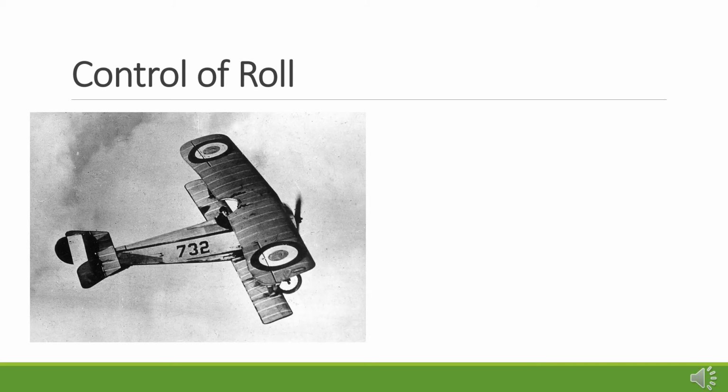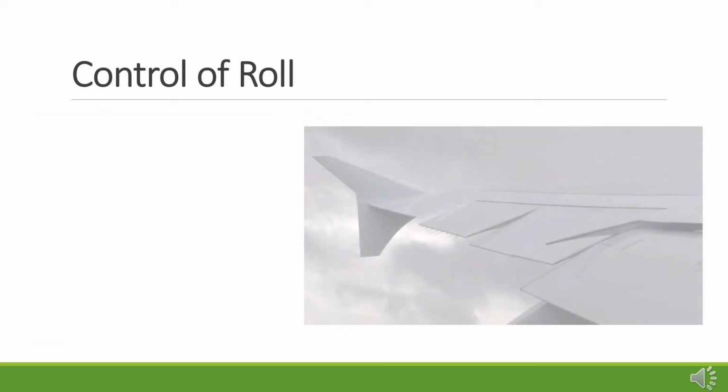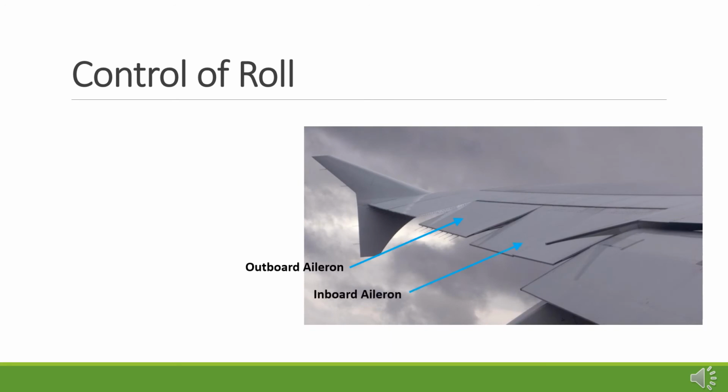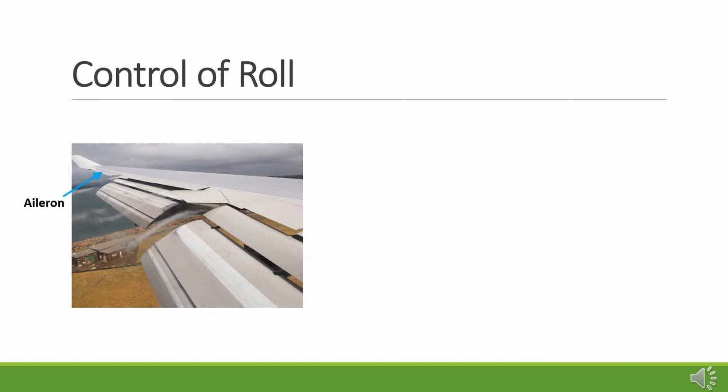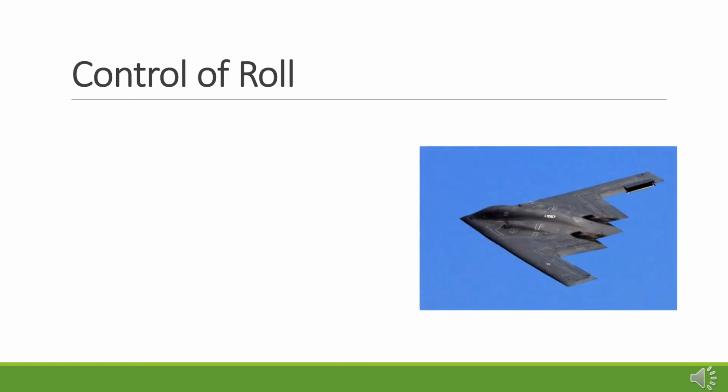The movable ailerons are typically located at an outboard position or near the wingtips. In some larger aircraft, such as commercial airliners, more than one aileron may be located on each wing. In other aircraft, ailerons may also be used as flaps for takeoff and landing. In these cases, these surfaces are called flaperons. On tailless aircraft, such as the B-2 bomber, ailerons may also serve as elevators and rudders, often referred to as elevons. We will discuss these and other flight surfaces in the lesson on advanced controls.